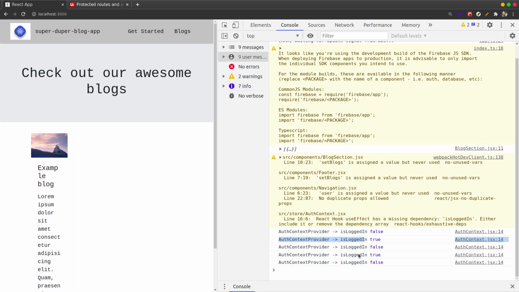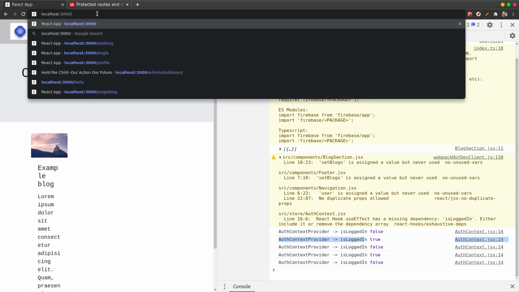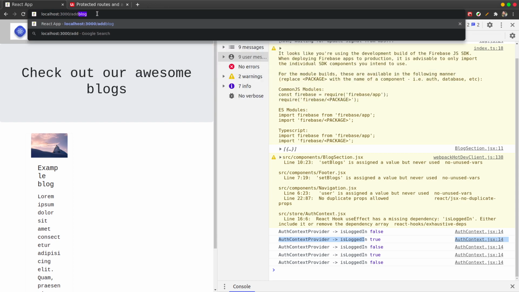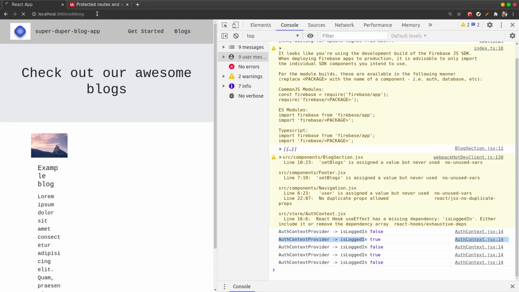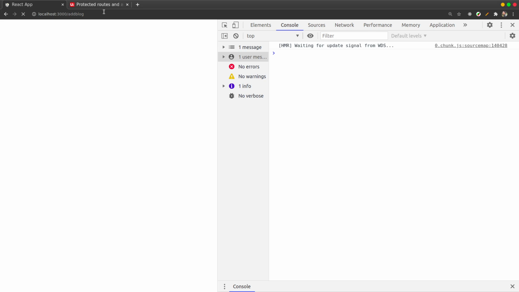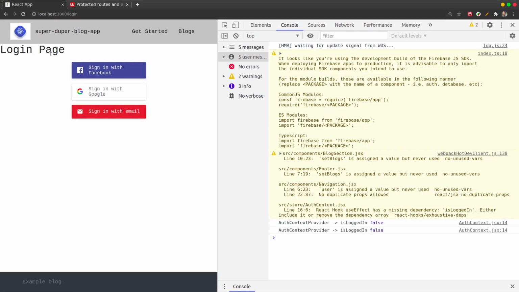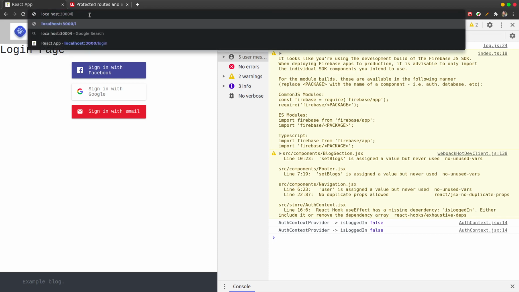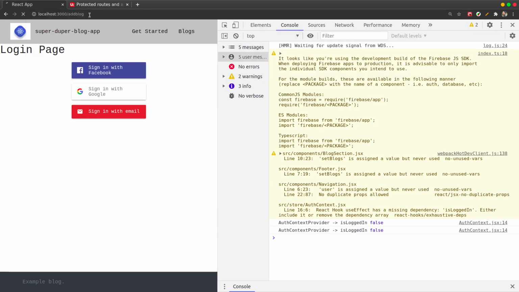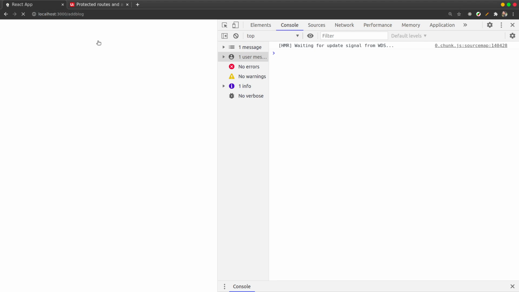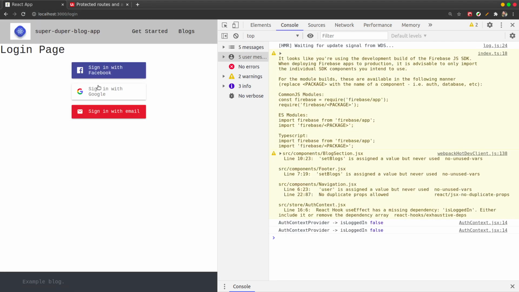But now let's try to access the AdBlock page via the URL. If I say adblock, it will redirect me to the login page. It's quite simple.